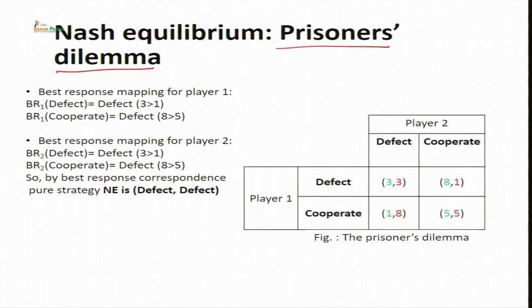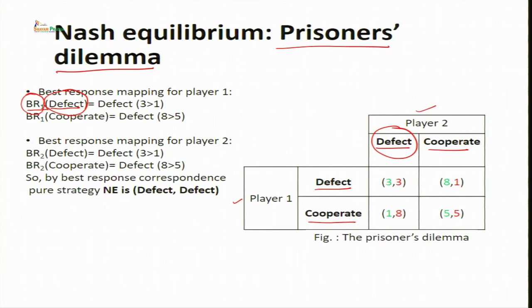Here we know that there are player 1 and player 2, and both of them have a choice of two actions or strategies: either they can defect or they cooperate. Similarly, player 2 can defect or cooperate. You understand the game matrix, the payoffs, and the story behind it. We will just see how we find best responses here. Here BR1 is the best response of player 1 if the other player, player 2, is playing defect. So we are looking at the best response of player 1 corresponding to defect of player 2.